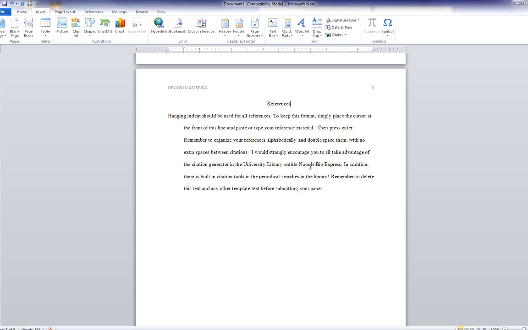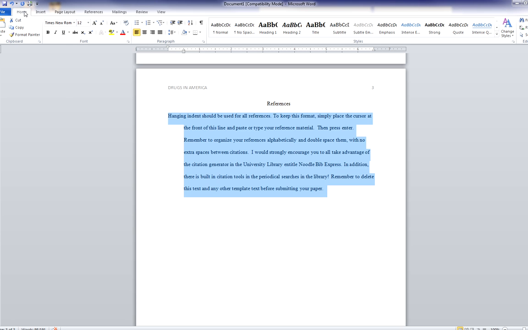However, you do have to alphabetize these by the author's last name or the title if there is no author, and apply this hanging indent, which you can see here, where the first sentence is flush with the left-hand margin and each of the remaining parts is tabbed in about 1/2 inch. So to get this to do that, you simply would paste in all of your citations and then select them at one time, because it would just make it easier if you do it all at once.